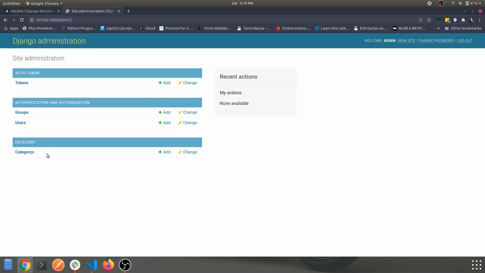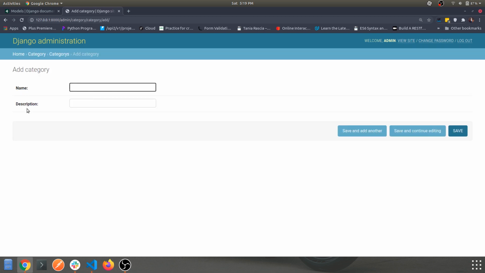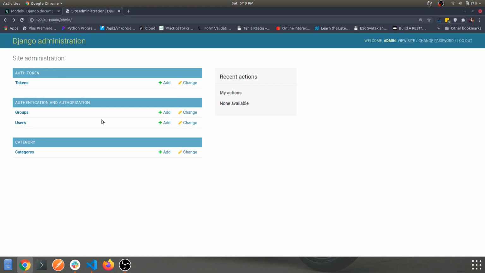Yeah, we have created a model, added it into the admin panel, and we have certain fields which we have created in that model, name and description. Created at and updated at will be preferably a date field kind of format, so you don't need to provide it by yourself. It will take it at that particular instance only. We have covered creating a model and adding that model in the admin panel. So in the next video, we'll be serializing this model and adding the values to it.